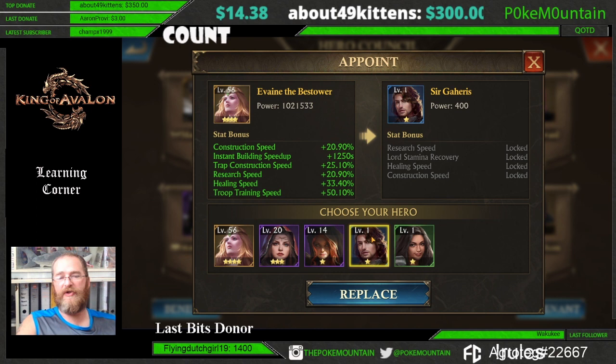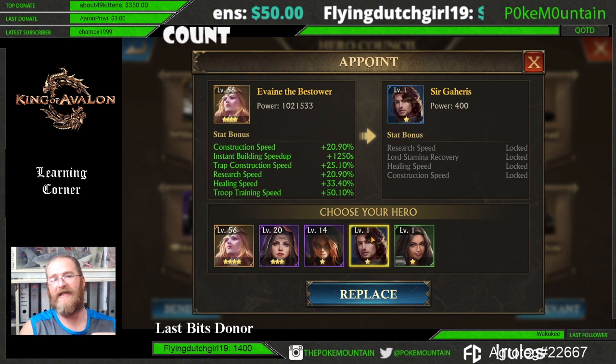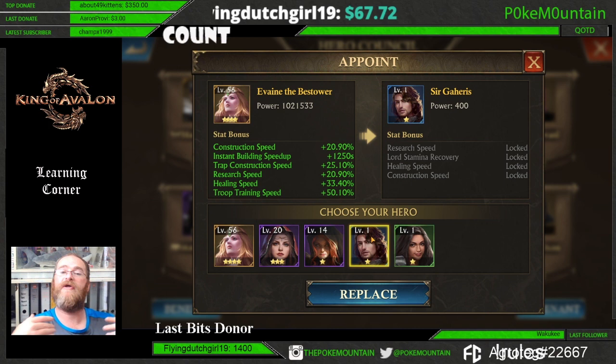Beyond that, Sir Geras, he's a blue hero, which means he's even easier to come by. Your silver horns can get him quite easily for you. You can build him up very, very quickly. He's a lower level to maximize out on. But because he's a blue hero, he doesn't offer you as much as the purple heroes, who don't offer you as much as the gold heroes.